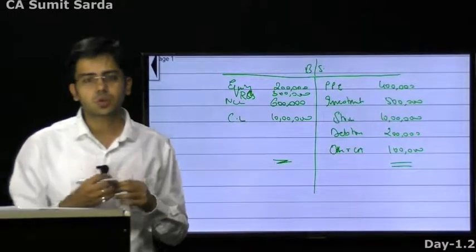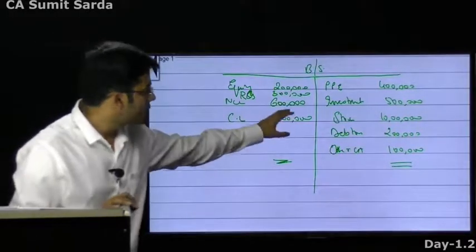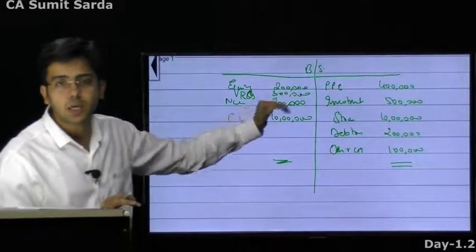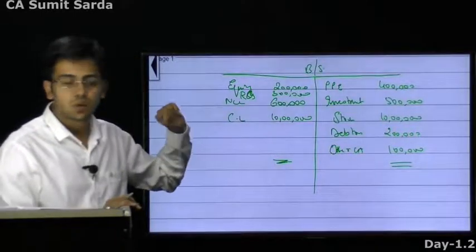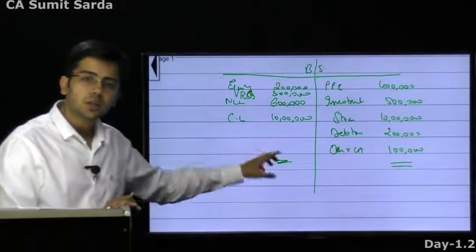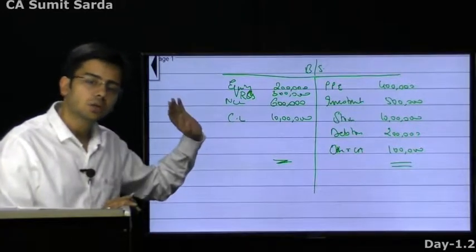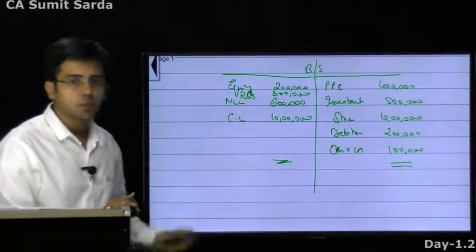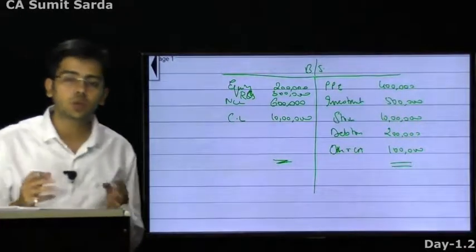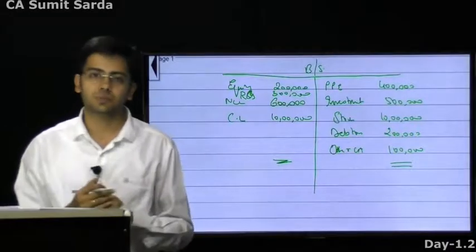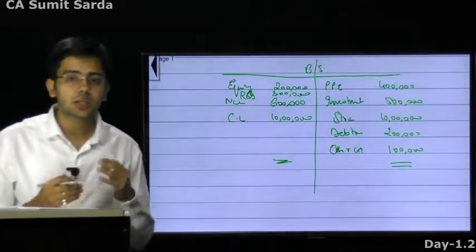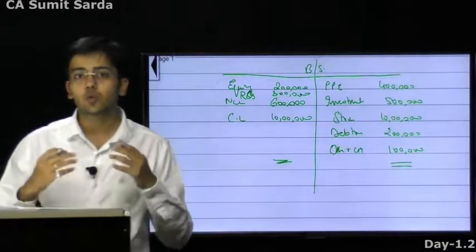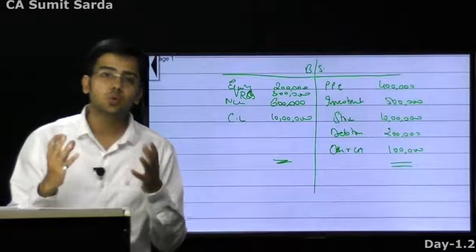But if I give you the disclosure that the investments held by the company are long term in nature and the market price is in decline, now you can comment on it. Debtors are outstanding for the last 1 year, now you can comment. The stock that is available with us is obsolete, non-movable. So when I say something like this, you are able to comment. What I have told you are the disclosures that are required.